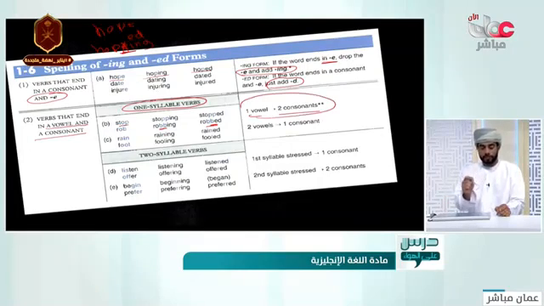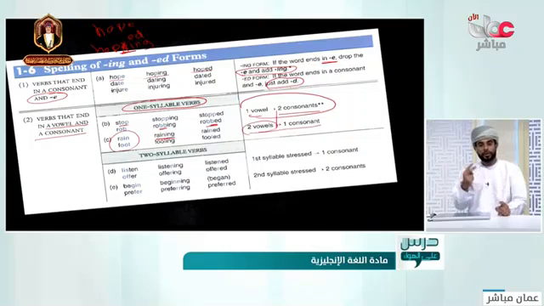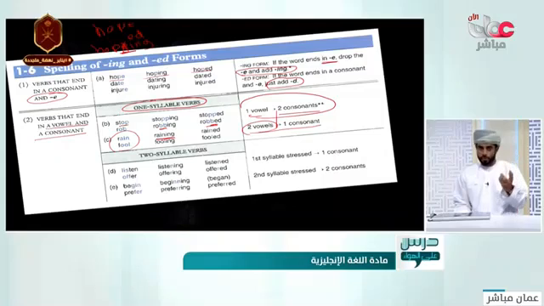It is one syllable, but they have two vowels and a consonant, like this one. What should we do? We don't double the consonant. If there are two vowels, only one consonant. If there is one vowel, two consonants. If there are two vowels, one consonant. It is really easy to remember. When it is a one syllable verb, if we have two vowels, only one consonant, and if we have one vowel, we double the consonant. Good. This is in one syllable verbs.